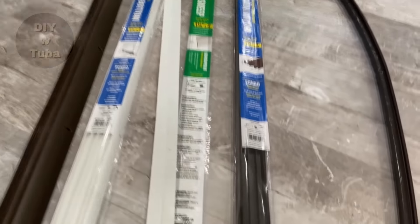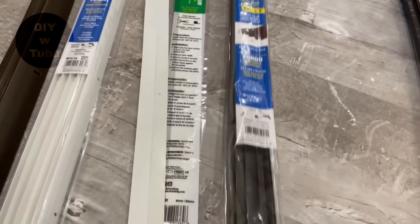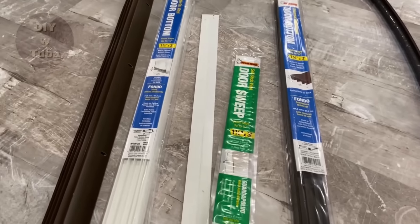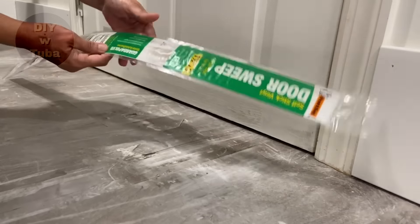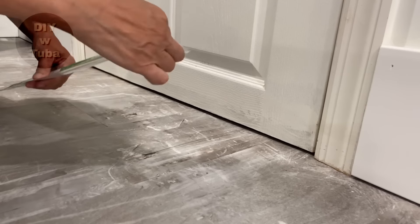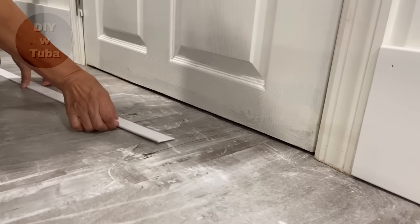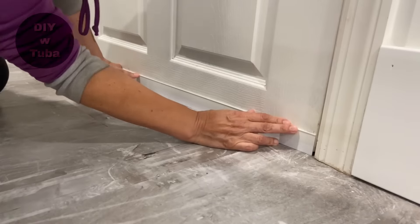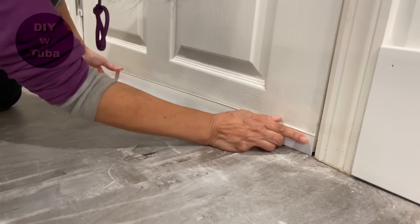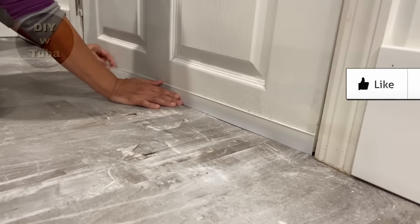They go to the bottom of the doors. This one requires you to remove the door but I'm not going to use this today because I want to keep it simple. I'm going to use the ones that don't require you to remove the door. This one is the simplest to use — it's self-sticking. It comes in 3 feet long and my door is 3 feet, so I don't have to cut it, but otherwise it cuts very easily. You can cut them with scissors or a utility knife. Clean the surface before application and try to leave the minimum gap possible at the bottom. Just remove the backing paper and stick the piece to your door.